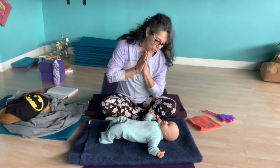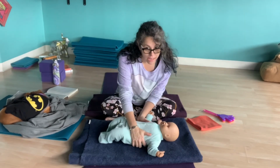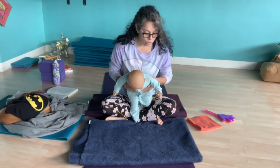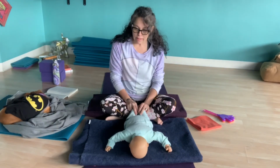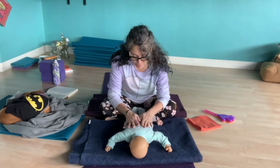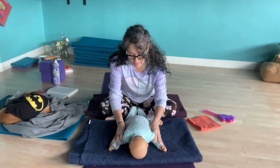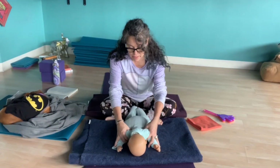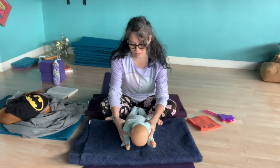Yay! So some parents dread this time because it's tummy time. Some babies do not like tummy time, so we are not here too long. Some babies love it, and you can spend a lot of time there. For right now, we're just going to have baby on its belly, arms next to their chest, and sometimes if you do this or their hands come next to their chest, some babies might be able to lift their heads and chest, come into a little cobra pose.